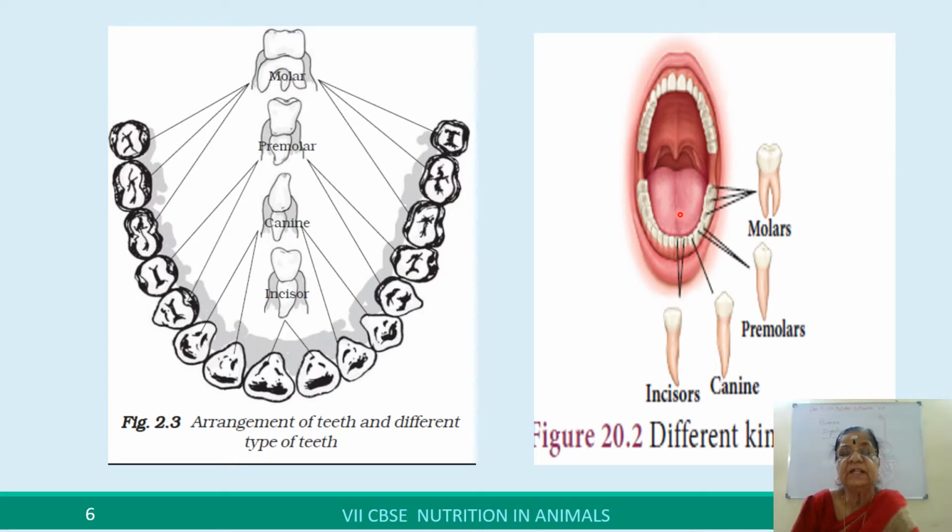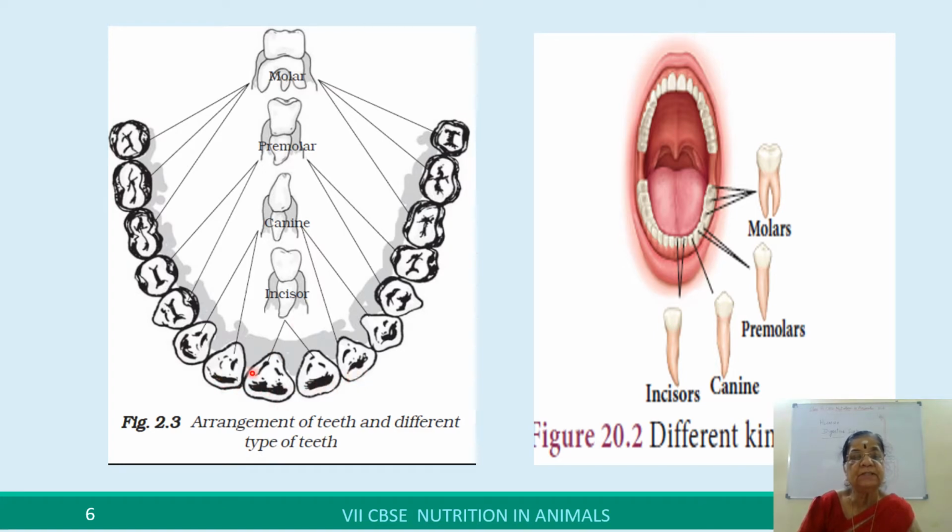Now the teeth in humans are of two types, called diphyodont. The teeth present from birth till 2 to 3 years of age are called milk teeth. Those milk teeth are 20 in number and they are replaced by the permanent teeth. The permanent teeth are heterodont. There are 4 different types of teeth: incisors, canine, premolar and molar. Pointing to the incisors, there are 4 incisors: 1, 2, 3, 4.